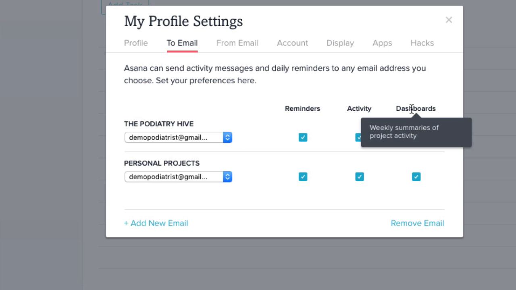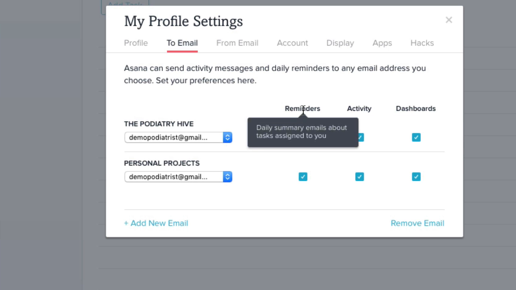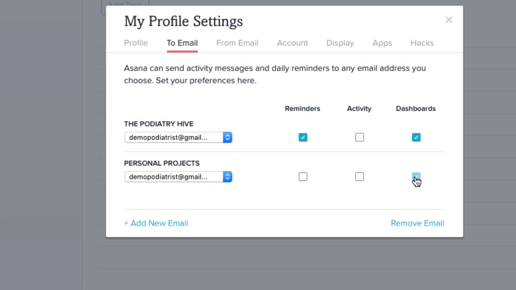And dashboard is a weekly summary of project activity. So my suggestion is that you leave at least the dashboard on and probably the reminders, but I would turn the activity off because it actually annoys me when I get lots and lots of emails from this.